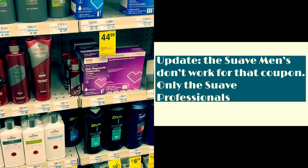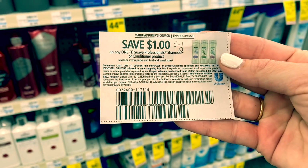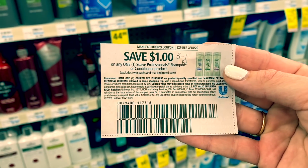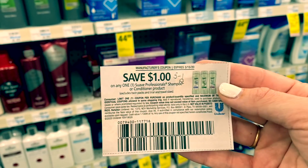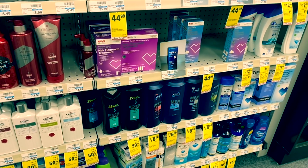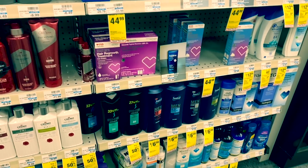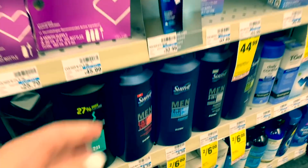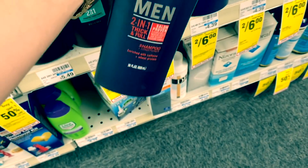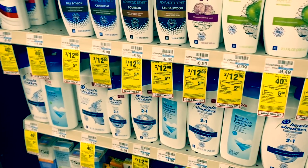Then in today's inserts, the 3-1 Retail Me Not, we got these $1 off of 1 coupon. So final cost is going to be just $1 each, which is a really great deal. And it counts towards CVS Beauty. So the $6 is going to track towards beauty. So I'm going to grab 2 of the men's because I just think that it's a better value, and add these to my cart. Okay, so my math is going to be really off on this deal.